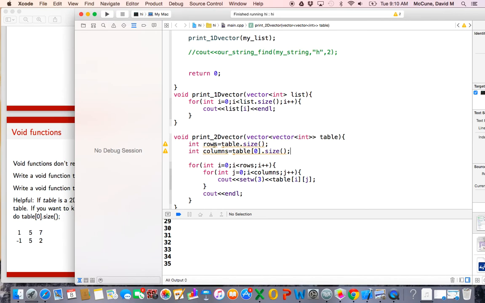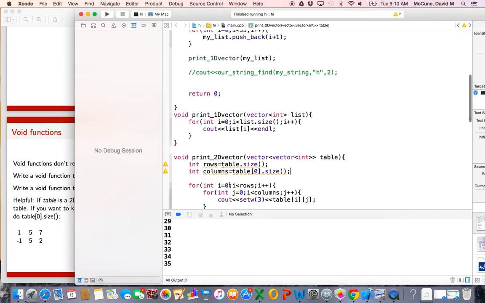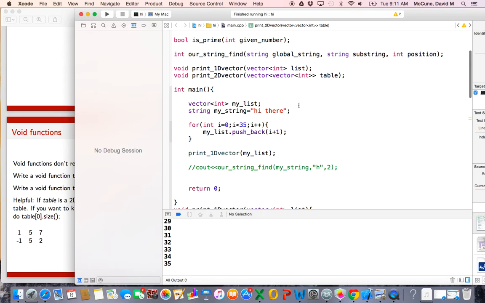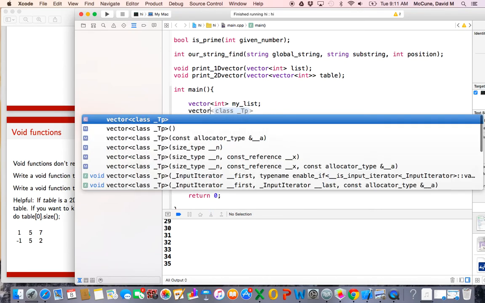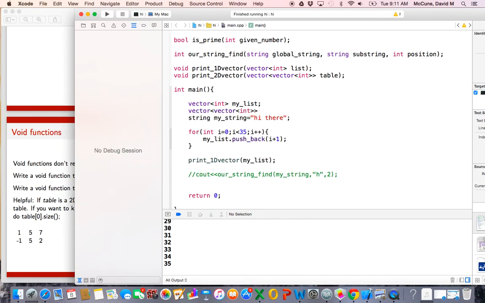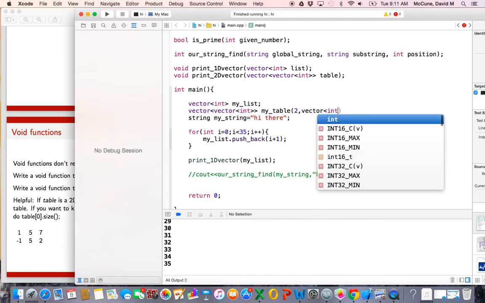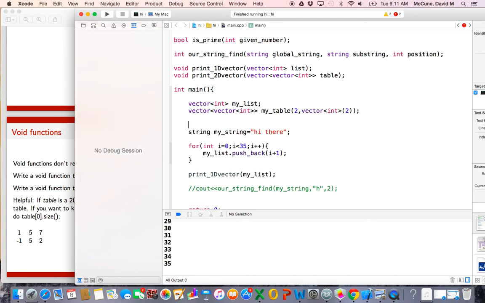Okay, so now I know the number of rows, I know the number of columns, so I can just print like I normally print. So let me come back up here to main and create a vector of vectors, integer. Of course, I had to tell these functions I do mean integer things here. So if you wanted to print a two-dimensional vector of characters or something, you would have to build a different function, but that's fine. So my table. And just to make this small, so I'm not killing a bunch of time, let me just create a 2 by 2 table.